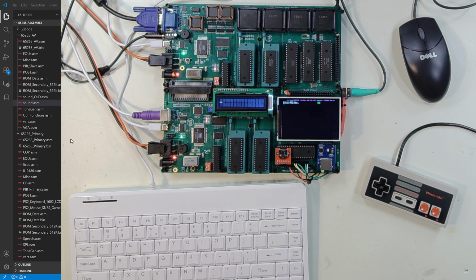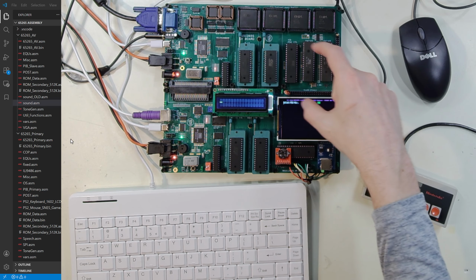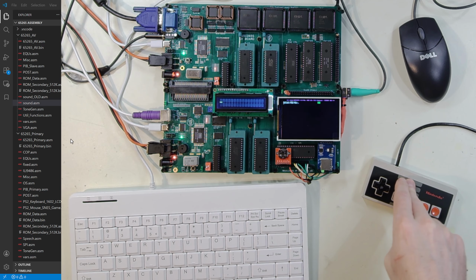Maybe just in closing here, you probably do know some things from the last video that have changed. I did get rid of that little daughter board I had on here with the ability to add a couple of VIAs, and that was going to be for my mouse and my game controller here.